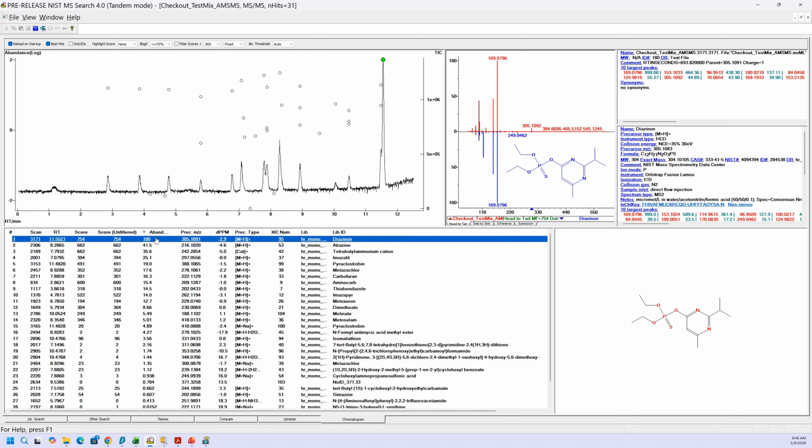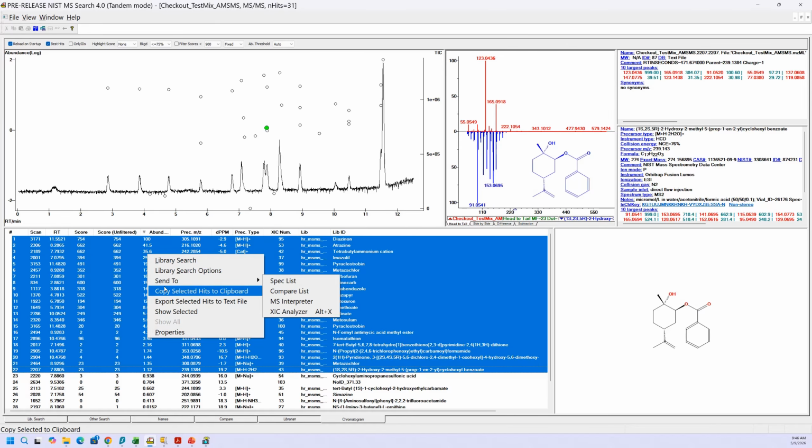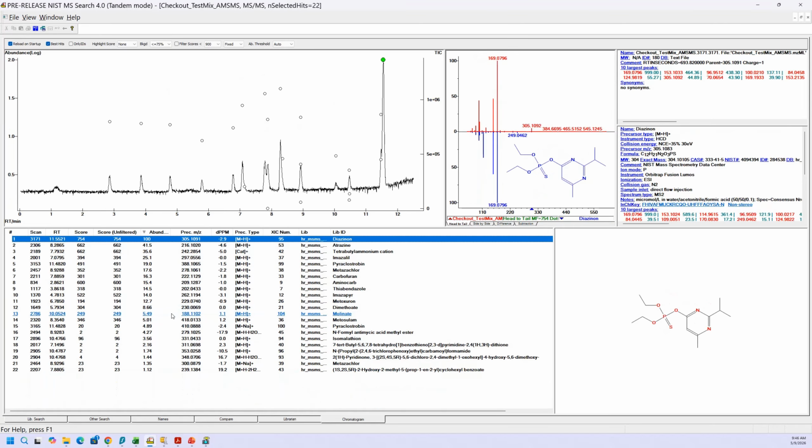And this is a very important thing to learn. So you can go to the handout if you want. But if you use the Shift key after you select the first one, I've selected the first one, and then I hold the Shift key down, and I go down to 1.12%, you can see that I've marked only the things between a relative abundance of approximately 1 and 100. Now I can say we've got 31 hits total, but if I right-click on that window and say Show Selected, then I get rid of all the other smaller components, and it makes it easier to review the data.